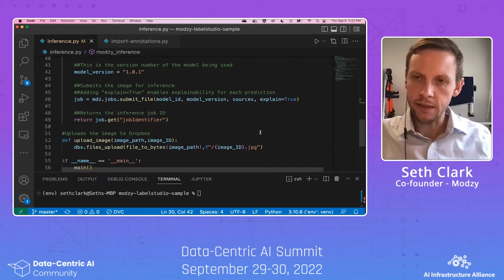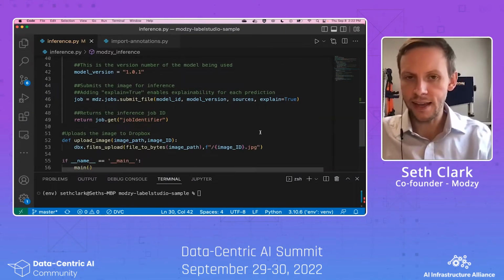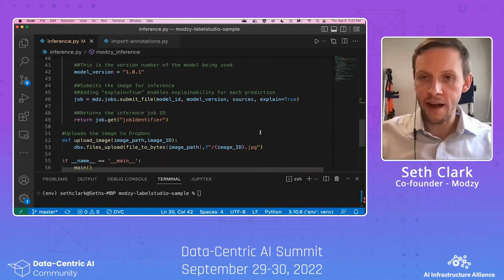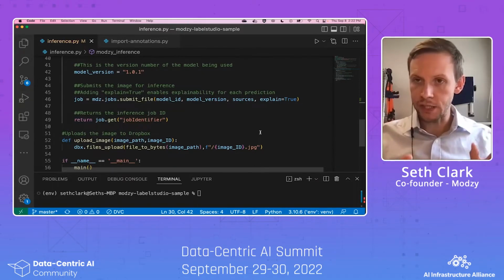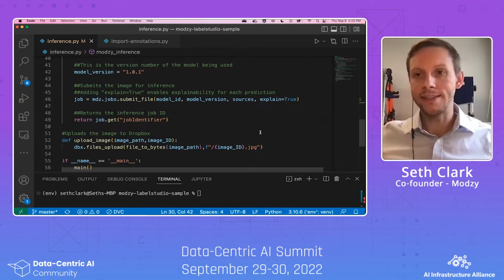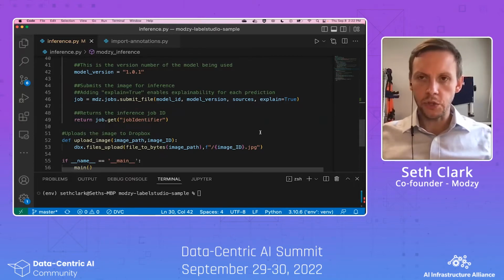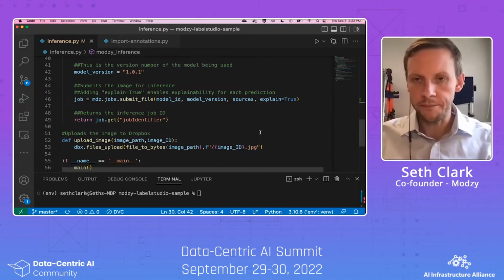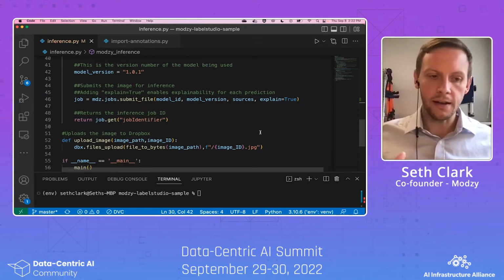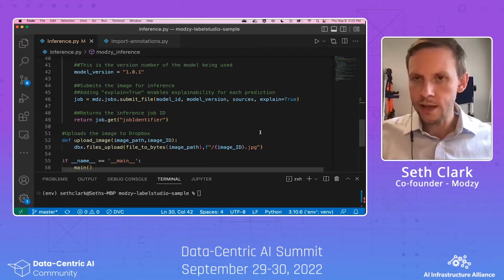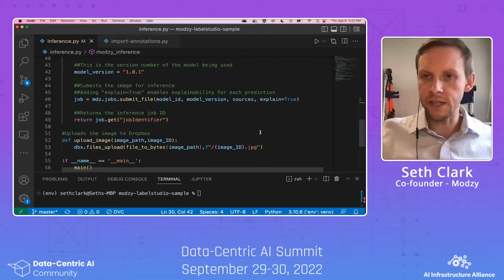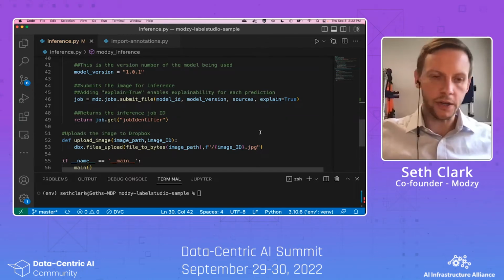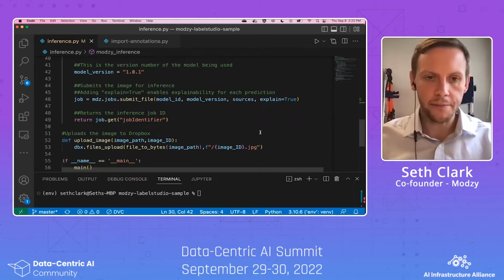We're naming the image once it gets saved to our data lake after the unique identifier of the inference job, which allows us to essentially connect those two pieces of data together downstream when we're doing our labeling. So it means that we'll have an image as well as a prediction tied together with the same key. And that's a really nice way to do it, because it means you don't have to move your data from your data lake again. You'll always have a convenient way of connecting those two together. You can think of it as kind of using a common tag.